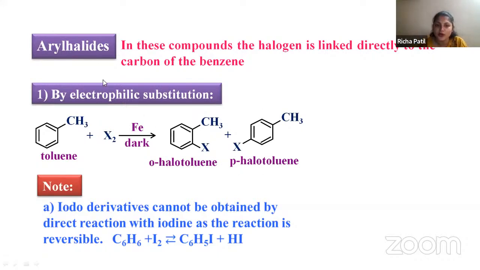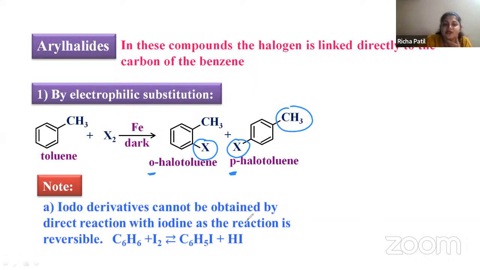Okay, so this is the ortho position with respect to your toluene, that is, your CH3 group, it is here. So it is ortho. And when it takes the opposite side, like this, with respect to this, it is called para. So this is with respect to halogenations, whenever you want to form iodo derivatives.